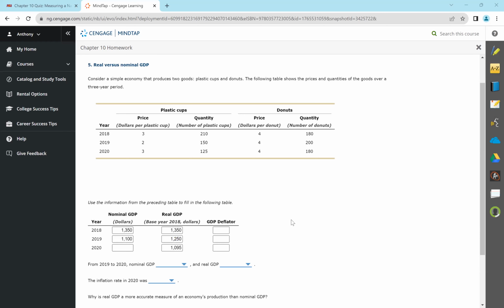I understand how you use the 3 for the base year, because 2018, right? Or where does it say that? In the parentheses there. Okay, that's good. Base year. Okay. What about the last one there? That's 3 times 125.